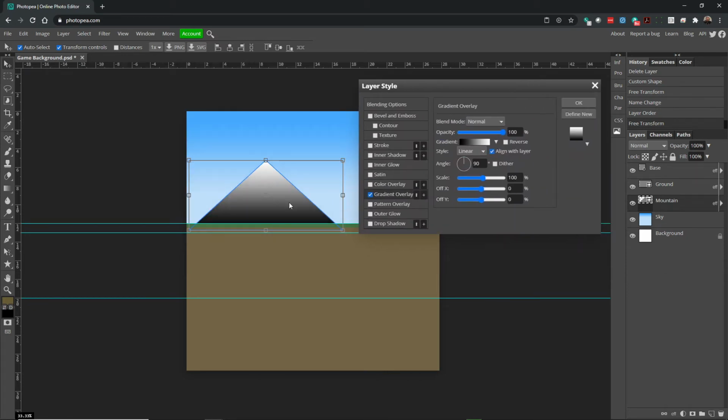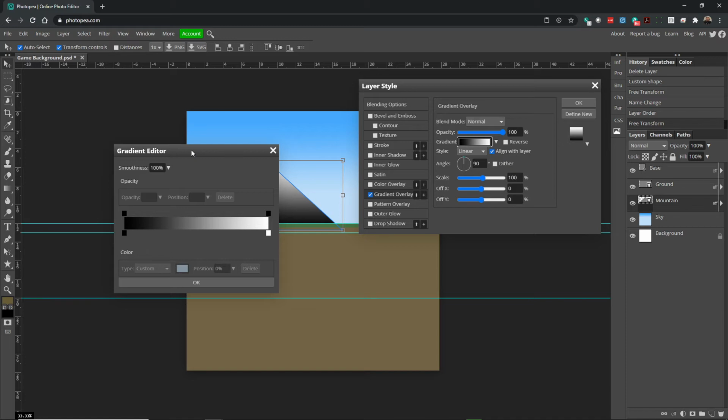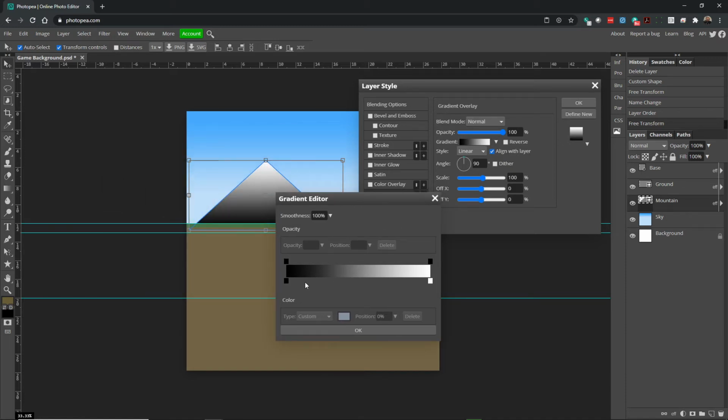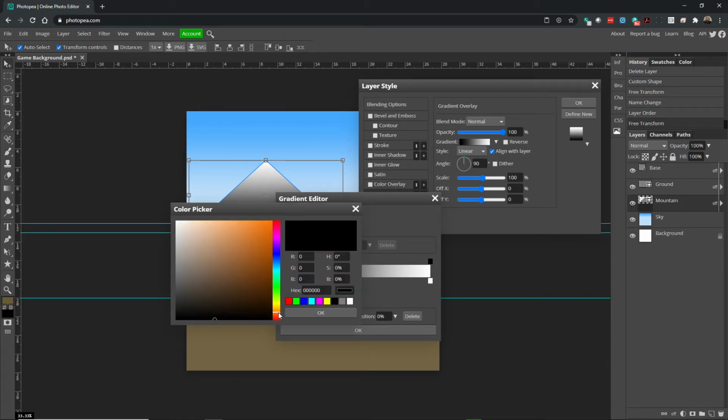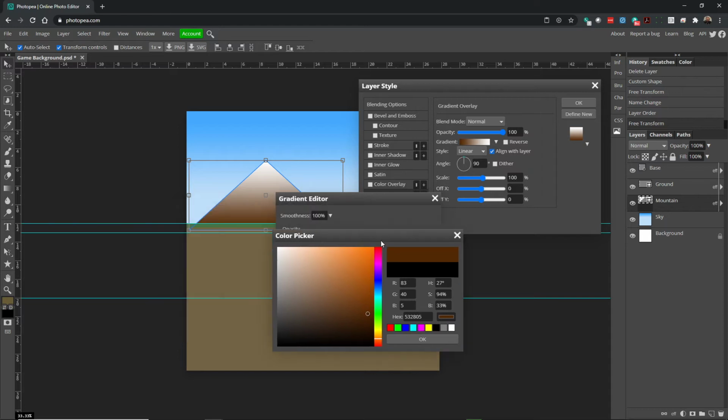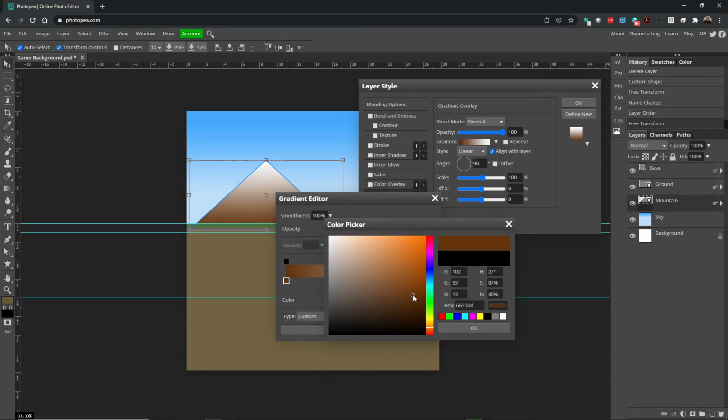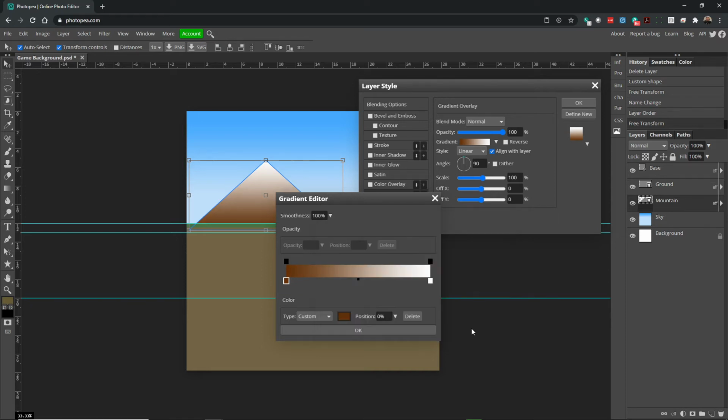And you'll see we get the black to white gradient. So we have the blend mode, the gradient. Unlike our gradient tool where we just drew a gradient, this is applying a gradient on top of the object that we drew. So I kind of like the white, it's like, oh, I've got snow up there, but it goes down to black. So let's click on the gradient. And just like the gradient editor before, we have black to white. I'm going to select the black. And let's pick a kind of a dark brown maybe. And you can play with this. And I'll hit OK.